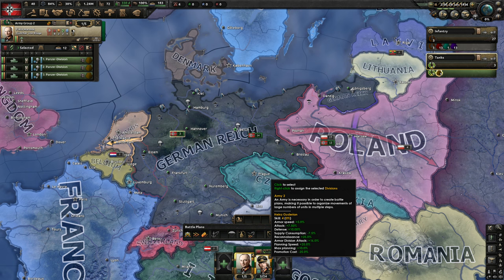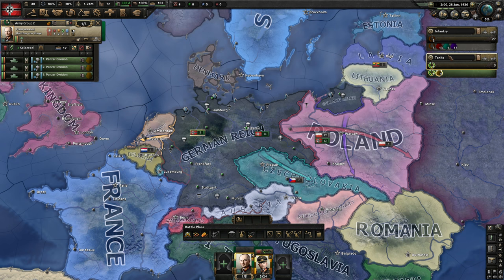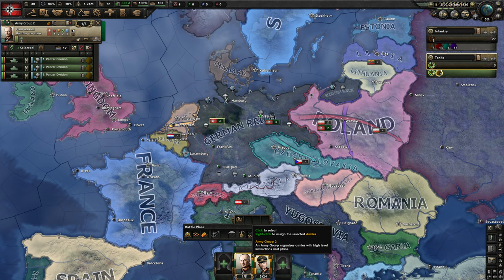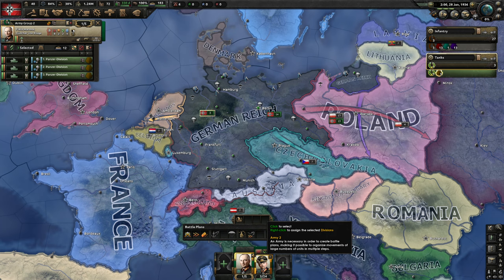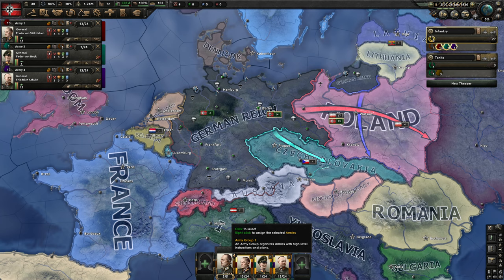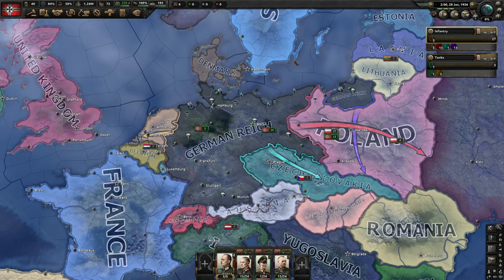But that is how I like to use my theaters. Sometimes I also use east-west, depends on which country I play. And this way we are using two field marshals with specialized skills. This is the panzer, they are both good at panzers. And these three with Gerd are good for defense, with our infantry. So that is how I want to use all of that.